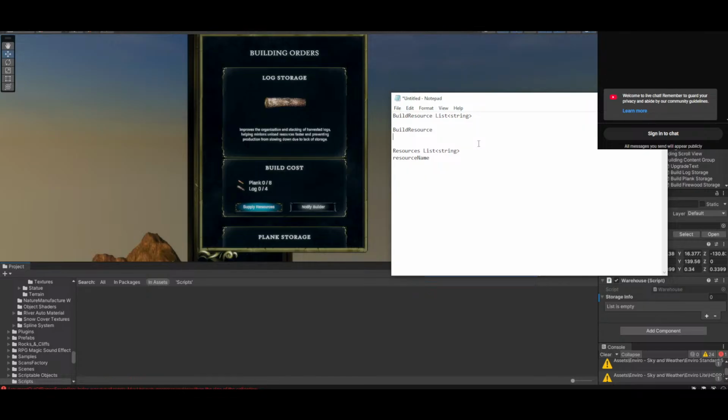Build resource should have resources, and then build resource name, meaning plank or log, like that. And then current inventory, and then max inventory. Okay, let's just call it like this.